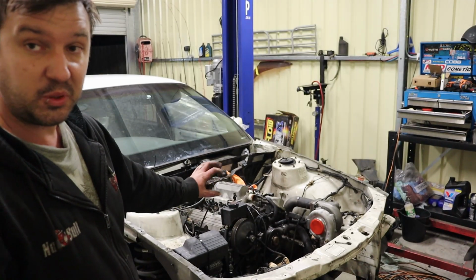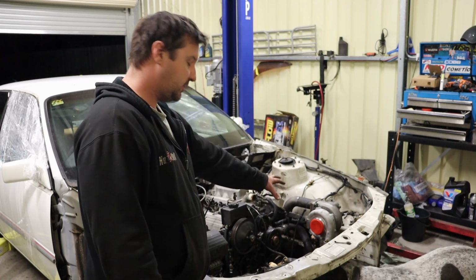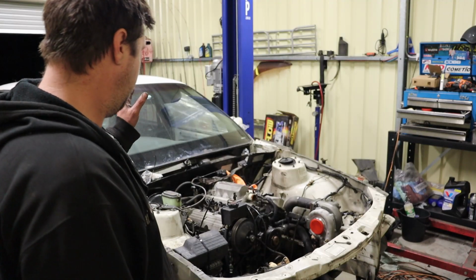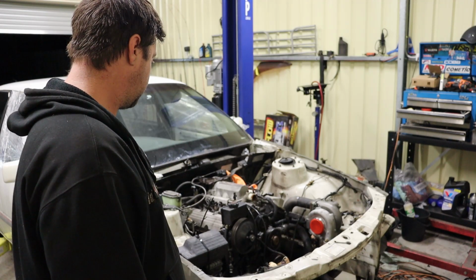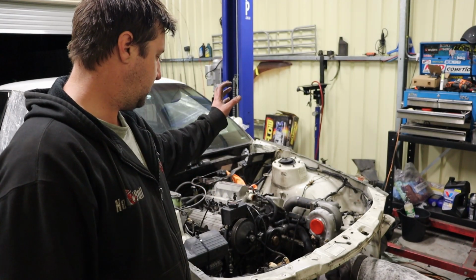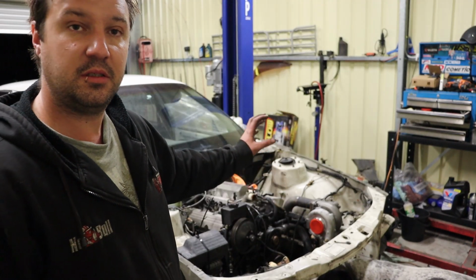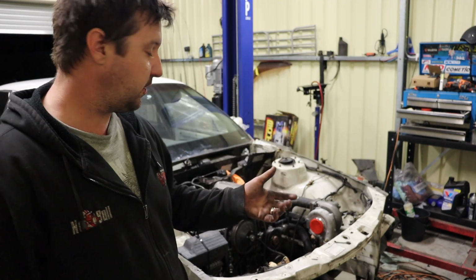This side is going to be a little bit more complicated. One, because the scroll of the turbo is in a different way because these turbos aren't mirrored, and two, the packaging constraints, but it's nothing that I haven't had to work around before. Yeah, I'm not sure how much else of this I'm actually going to film. Like I said, I might just add another little bit once I'm getting closer to having them finished, just so you guys can see the finished result. Once I get the wastegates and he drops off the other turbo.